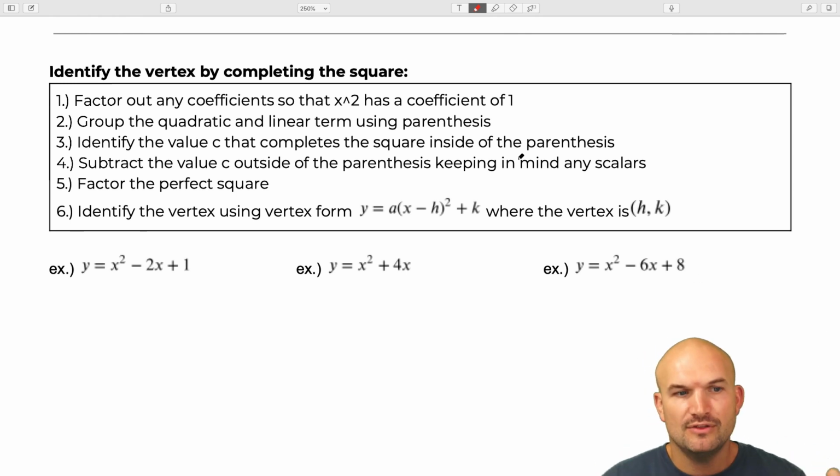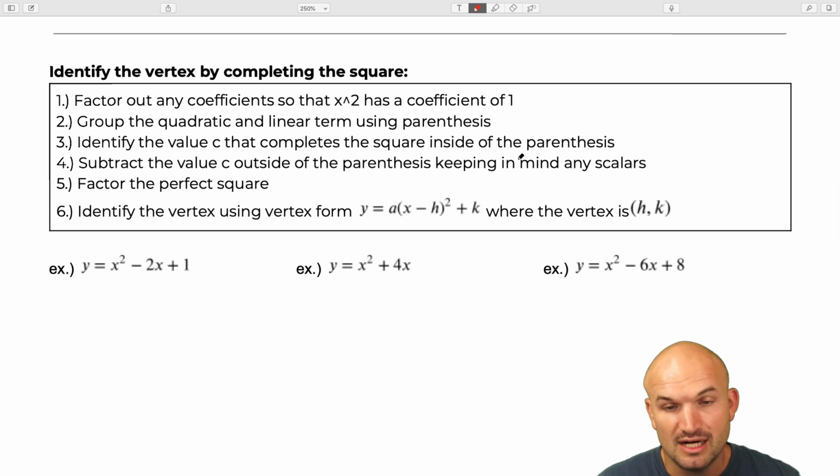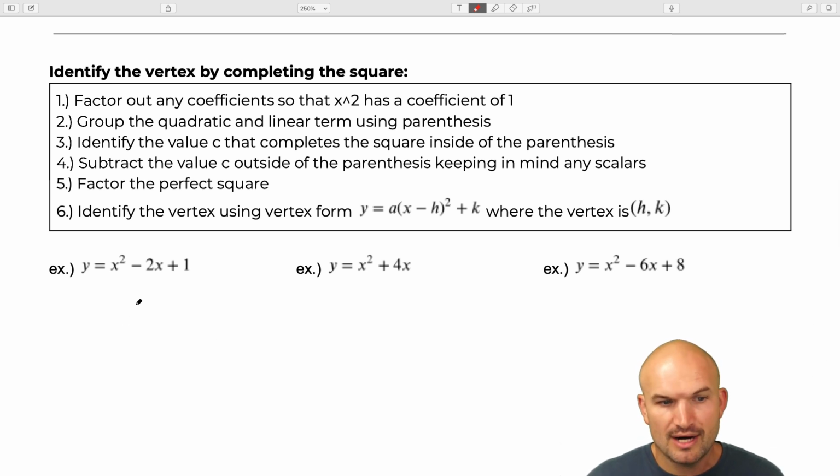Now, we could look at this in terms of solving it and completing the square. And we're going to cover completing the square in a couple different versions in this course. But for right now, I just want to practice the idea of completing the square, and just so you can follow along with how we can go from standard form to vertex form. So you have the guide, and also in the guided notes, I have multiple more examples for you to be able to see how to complete the square.